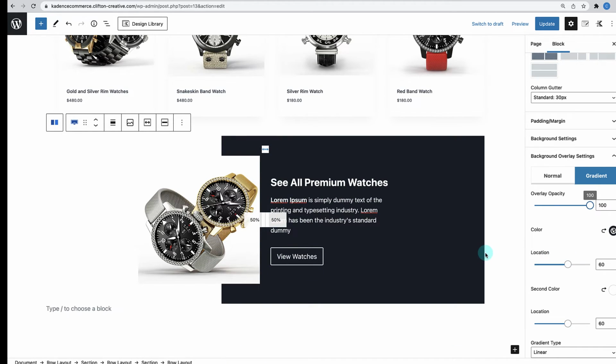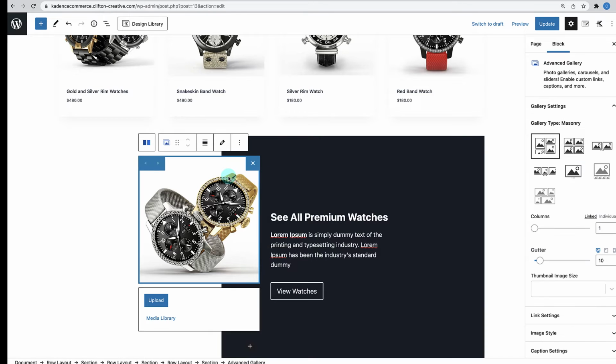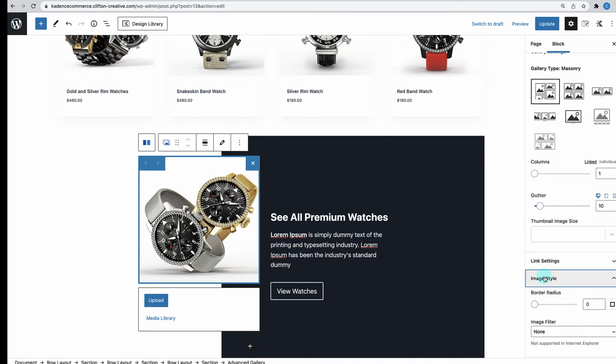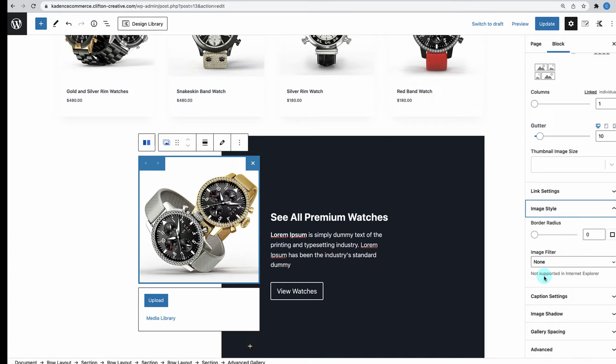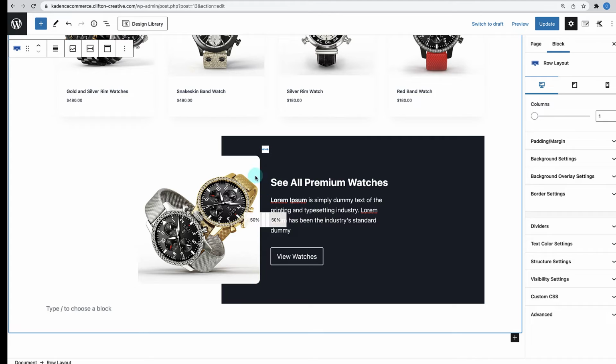Then the next thing that I want to do is set this up so that there's a little more breathing room. I'm also going to configure this a little so that it's obvious that this is actually an image overlapping this area. It's a really cool effect. So select the image itself, just click on it, come over here to the right, go to image style, and under the image style, we're going to set a border radius of 12. That's going to give us this rounded effect right here. Okay, very nice rounded effect.